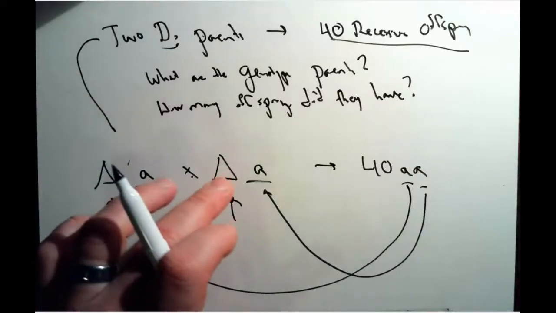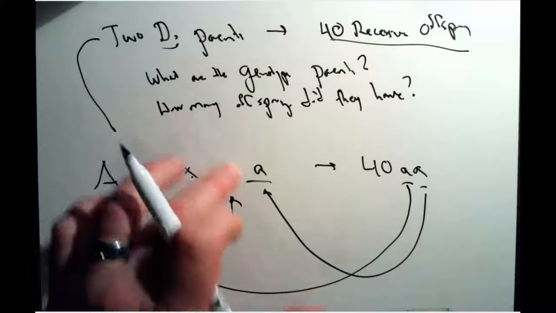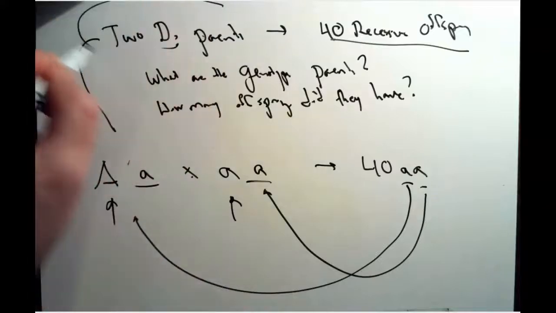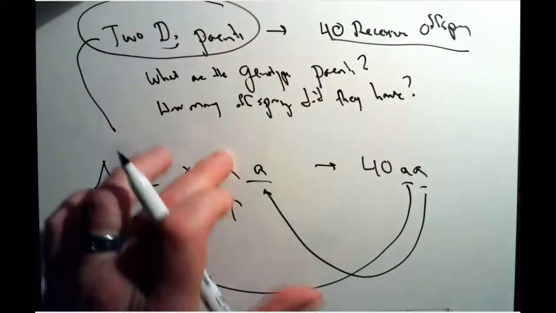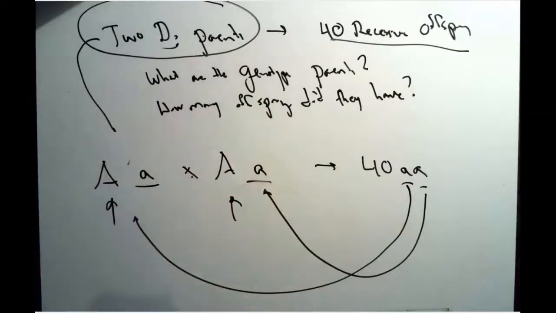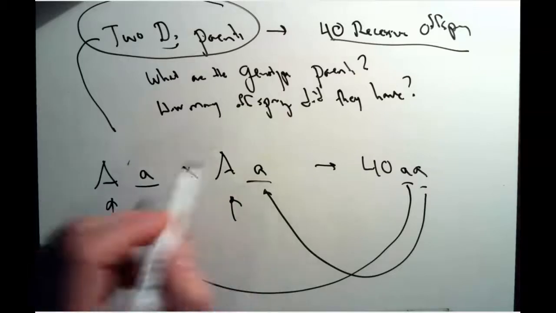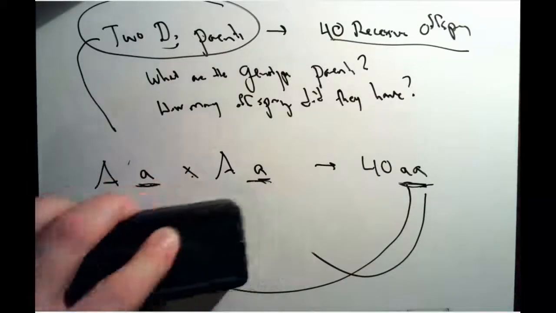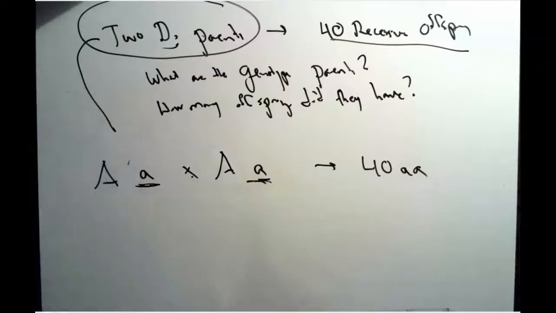Now, a few of you out there might be thinking, well, if that's the case, how do we know that one of these parents wasn't homozygous recessive, and they had 2 recessive alleles to give? No. We were already told that both of these parents show the dominant trait, so they have to have at least one dominant allele. And in order to give rise to an offspring that has 2 recessive alleles, each parent had to have a recessive allele of their own to give. So those parents have to be heterozygous. So what's the genotype of the parents? Both of them are heterozygous. That's how we're having recessive offspring.